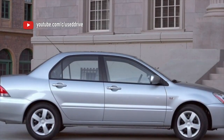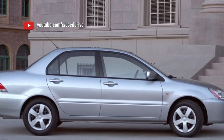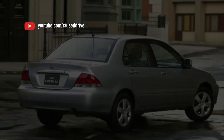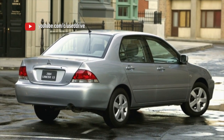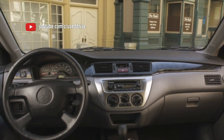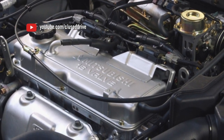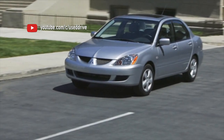The automatic transmission is considered one of the most successful in its class — so successful that the A4CF1 II box on the Solaris differs from it only in nuances, being a further development of the design, and with 1.4L engines it is still installed. If you change the automatic transmission oil every 40–50,000 km, do not abuse hard driving, and replace the torque converter lining in time, then the box will not require serious repairs. After 200–250,000 km, most likely you will only need to replace a few solenoids and the oil filter, although at this age it is also recommended to update the rubber seals.